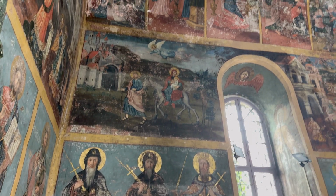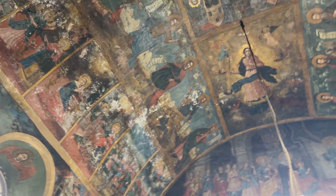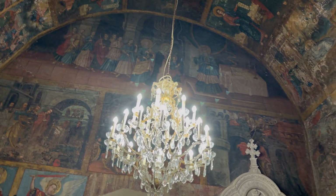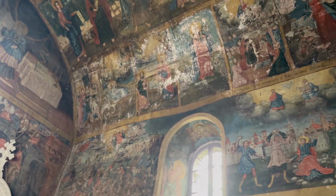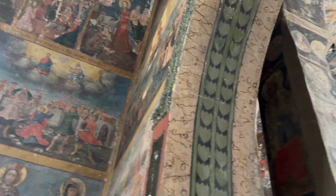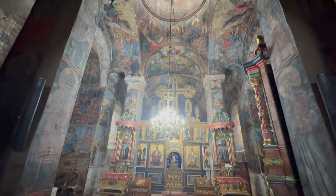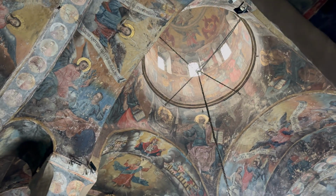As we step inside, you'll notice that there's two distinct rooms. The first has really beautiful frescoes on the ceiling and all around the interior of the building, but also notice that it really is quite dark. A lot of the colors they used were quite dark, not at all like the really bright Baroque color and gold that you'll see later on our river cruise in places like Budapest and Vienna.